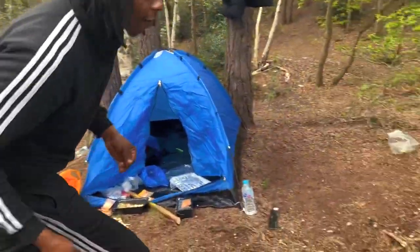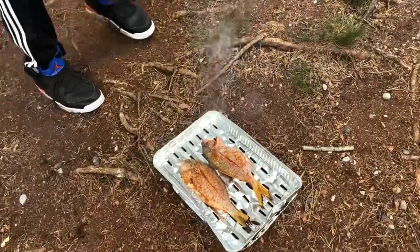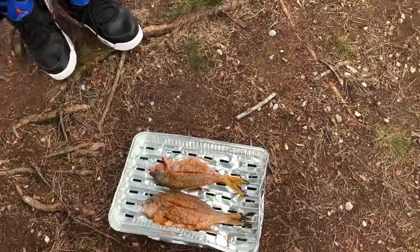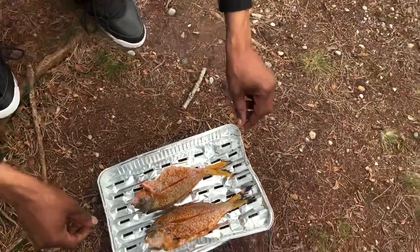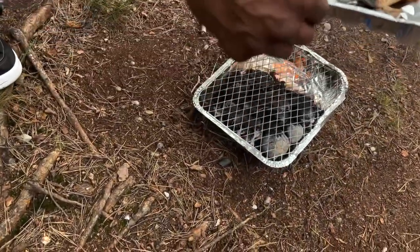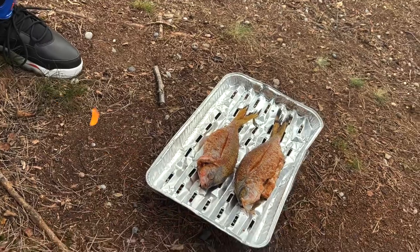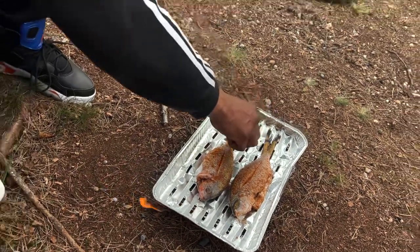Good vibes. So look at the fish then. The vibes are going right now. Hear the sizzling. You think a joke? The Ringo Vision mix on this one here. See the fire, look at the fire underneath there, everyone. This is roasting. You see, so roasting.